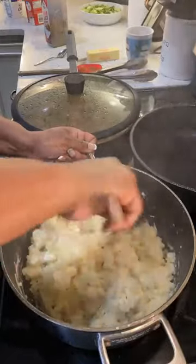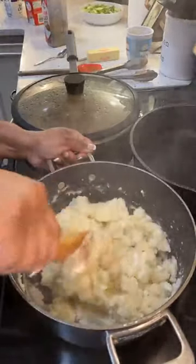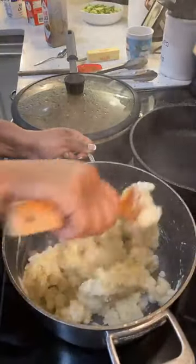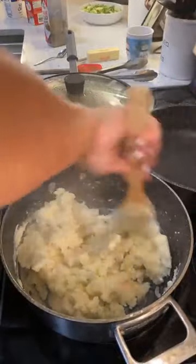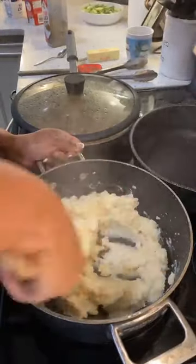But I'm gonna tell you, box mash is good too. I don't make box mash. I would if I had to for anybody, but a lot of fast food places have the box mash. Like what's that one spot, you all, KFC? They definitely got box mash. KFC and any of those places. I've never been to a fast food place that has real mashed potatoes.